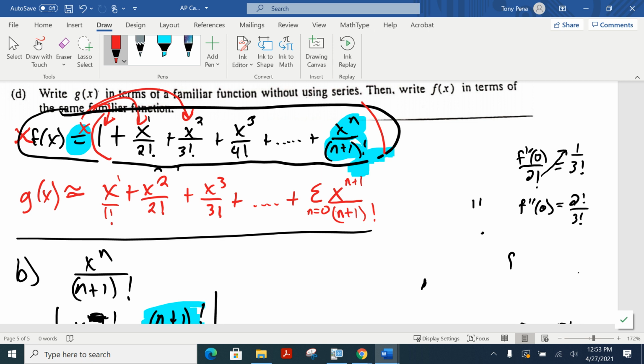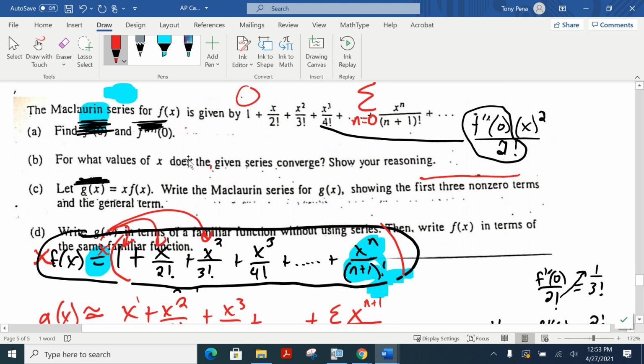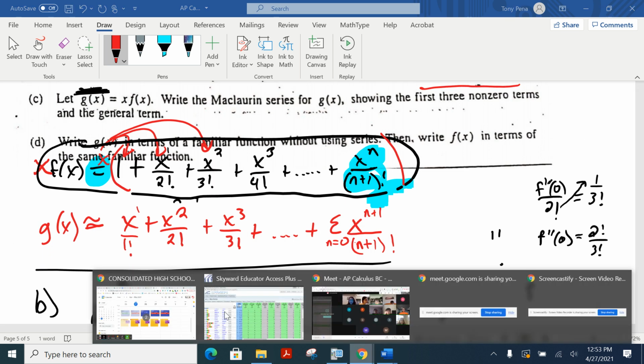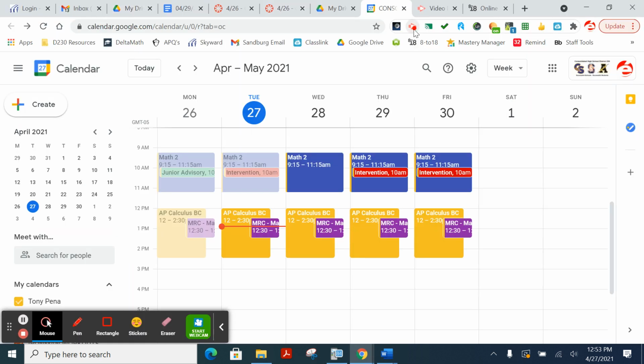And the bell would ring. Now that I look at the clock, sorry. There are no bells. So go. Yeah, and then tomorrow we'll do the test review. We'll finish letter D. I do want you to see that. And then we're pretty much done with Calc 2 forever. All right. There are no bells today. So you guys are free to go. All right. We'll see you guys. Thank you. You too.